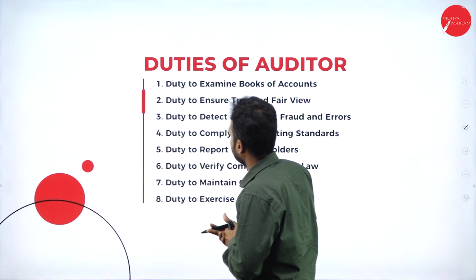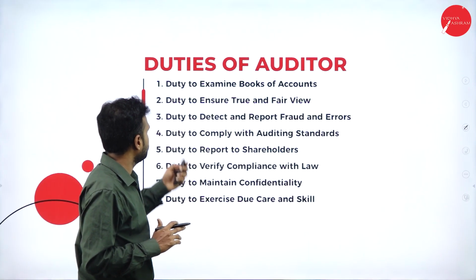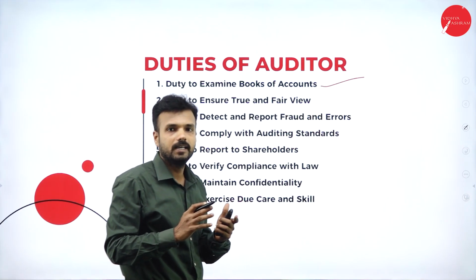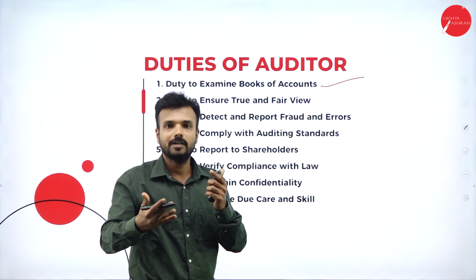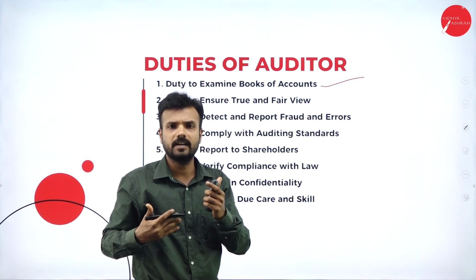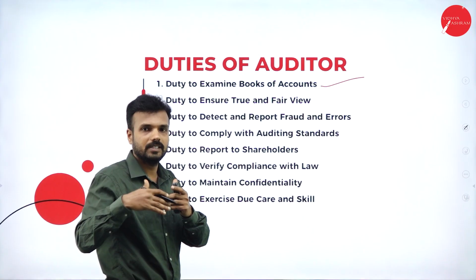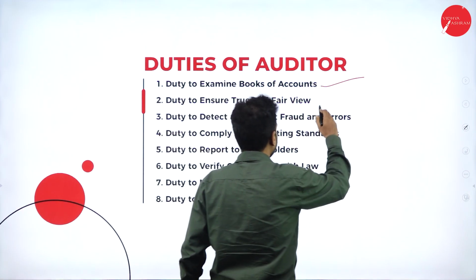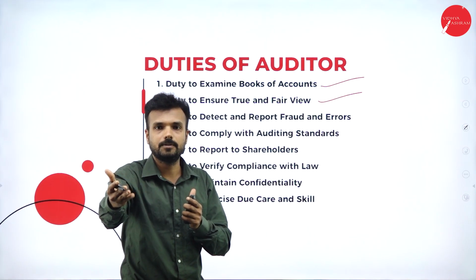Duties of an auditor. The duties of an auditor and the responsibility of the auditor are one and the same. Please don't get confused. So coming to the duties of an auditor, duty to examine the books of accounts. As I explained, he has complete authority or right to examine the books of accounts. So whether the balance sheet that is being maintained is true and fair, whether all the accounts are mentioned as per the Companies Act 2013, whether all the records are maintained under the accounting standards, yes or no. Whether all the entries that are recorded are true and fair, yes or no. These are the things that he is going to cross verify. Duty to ensure a true and fair view. So he has complete right and responsibility to give his fair and true value to the financial records.